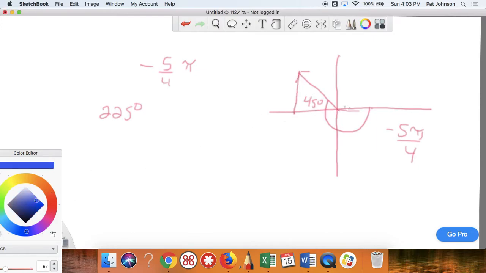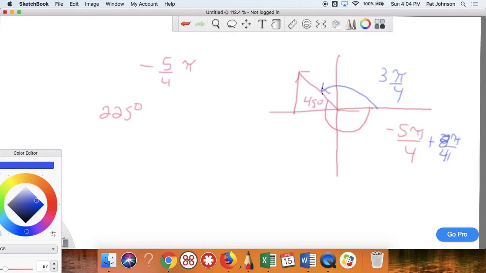But they didn't do that in the book. What they did is they said, okay, I'm going to add 2 pi to get a coterminal angle, right? You add 360 or 2 pi. So 2 pi is the same thing as 8 over 4, because 8 divided by 4 is 2, which gives you that from here to here, right? Because if you go all the way around, it's 2 pi. So if I wanted to find what this angle is, it's 3 pi over 4.